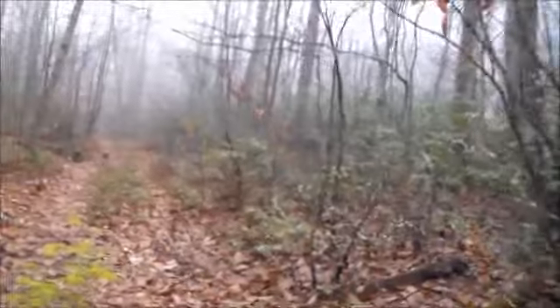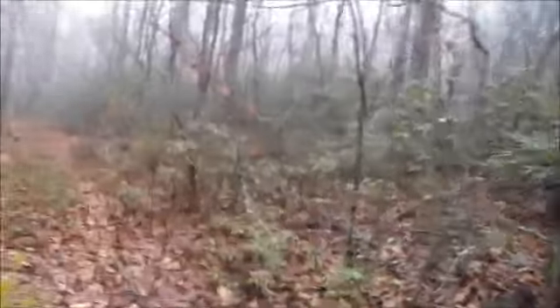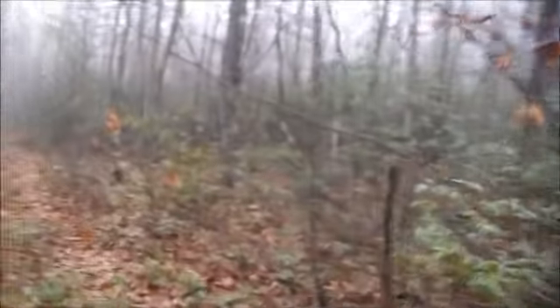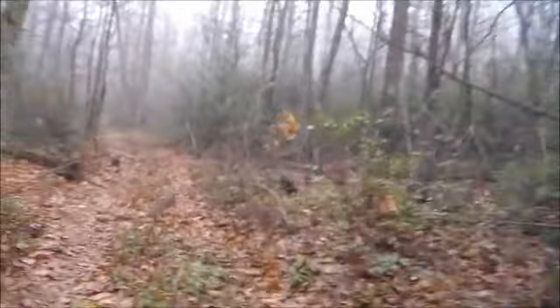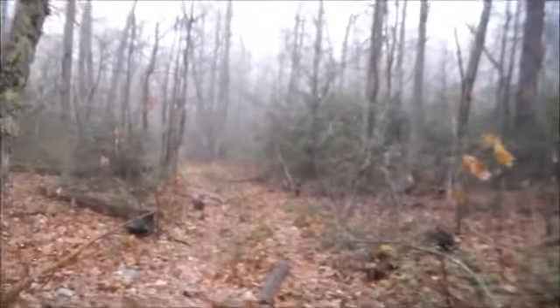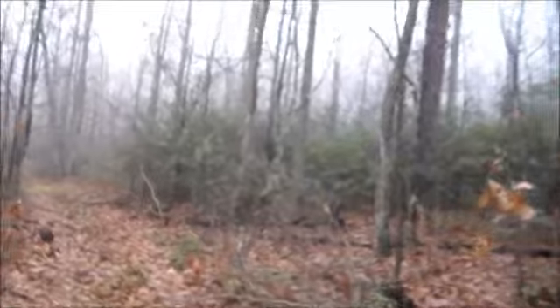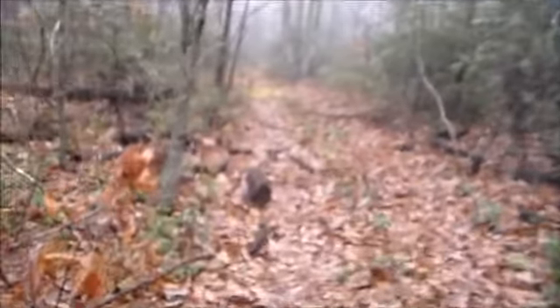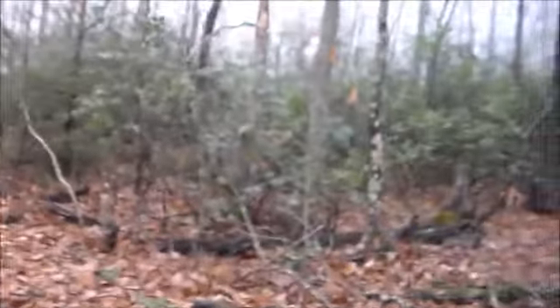Up in here — I mean they're close, well either side of the ridge — because I heard them when I was coming up in here. They might have moved on, I'm not really sure. But they make a distinct sound when they walk, it's like a crunch. Even on wet stuff you can hear them snapping because they're so damn heavy. I'll get down here and show you what I've seen coming up.